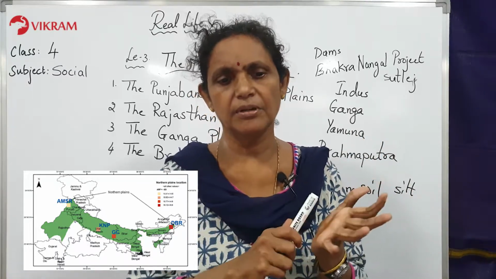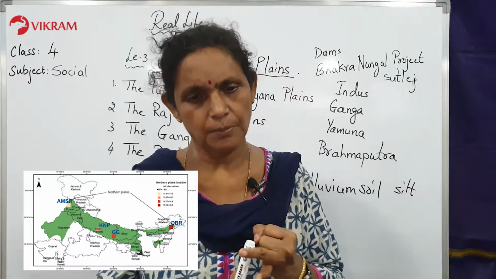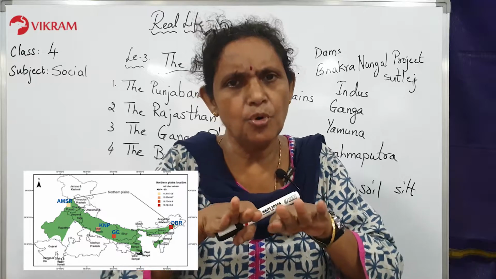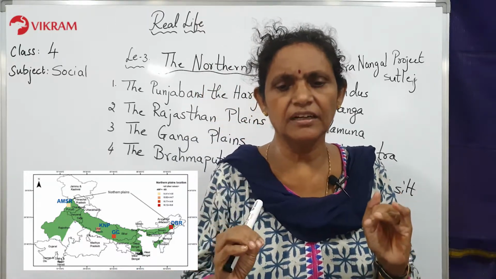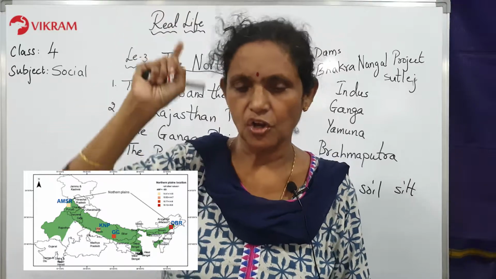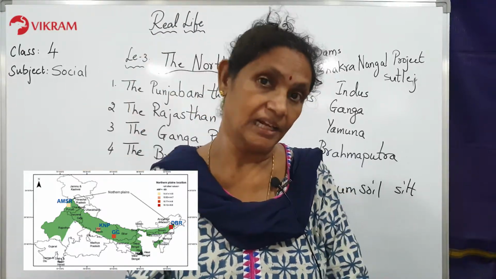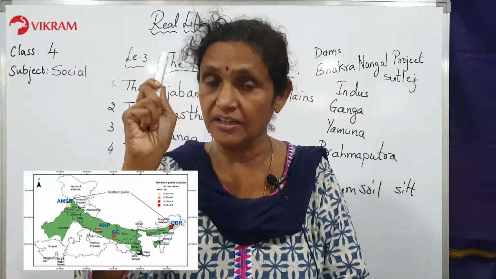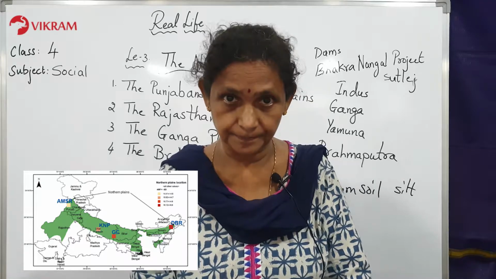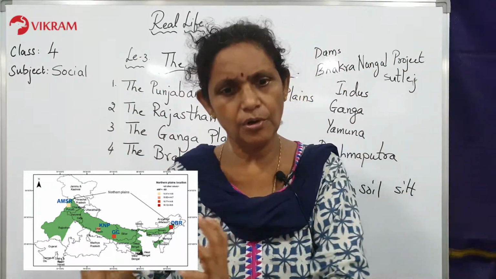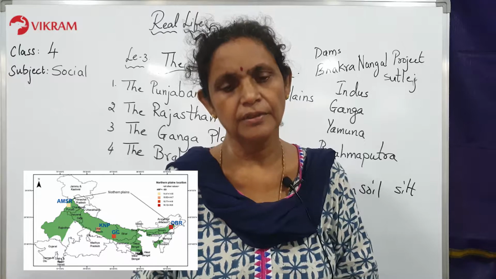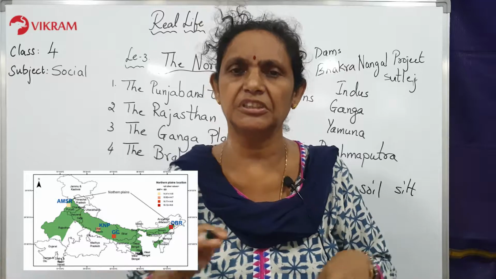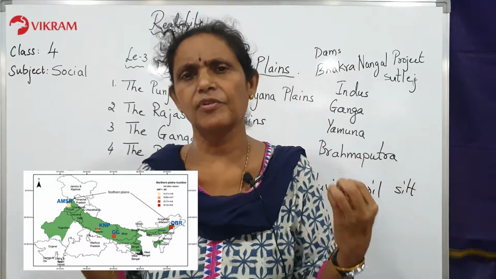So children, remember these names: Delhi, Uttar Pradesh, Uttarachal, Bihar and West Bengal. This is the most fertile plain. The river Ganga originates in the glaciers called the Gangotri in the Himalayas. So from the top near the Himalayas where the Ganga river starts is called the Gangotri area. The river flows into all these places. So children, wherever the Ganga flows, the land is called very fertile plains, and a lot of crops grow there.